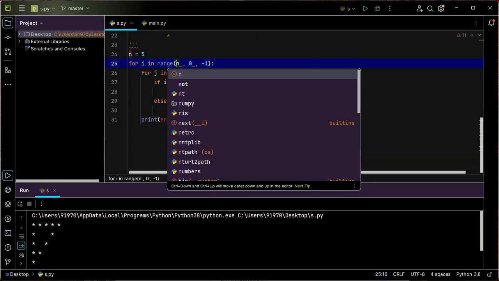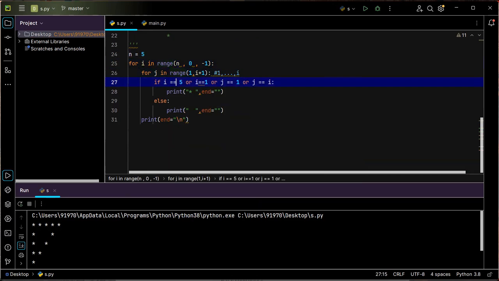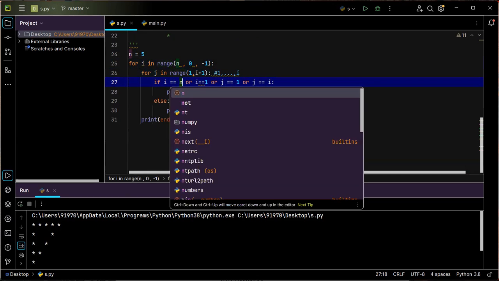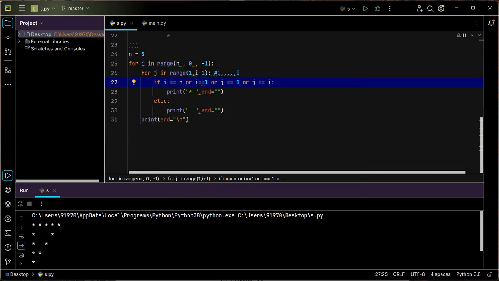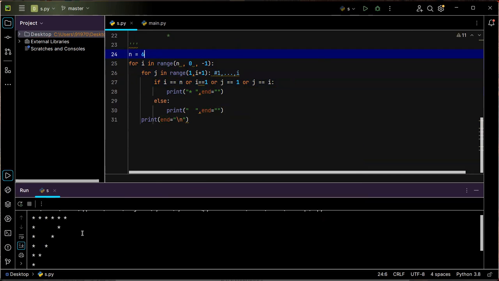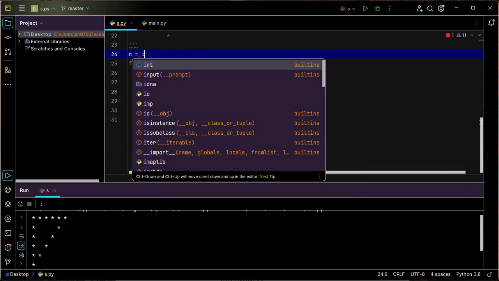Here in range, I can replace 5 by n. Here in this line also I can replace i by n. That's it. So let me provide 6 here and check whether it provides 6 lines of output or not. 1, 2, 3, 4, 5, 6. Yeah, it is working for the generalized case.